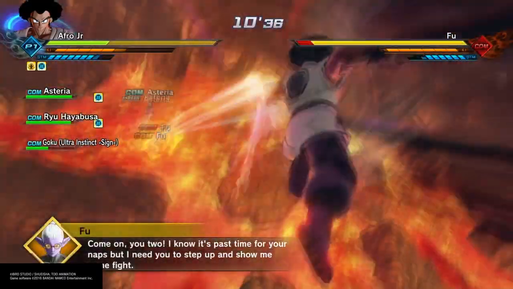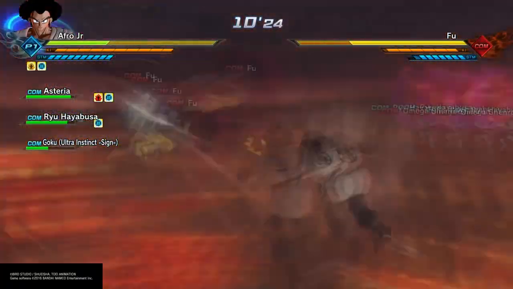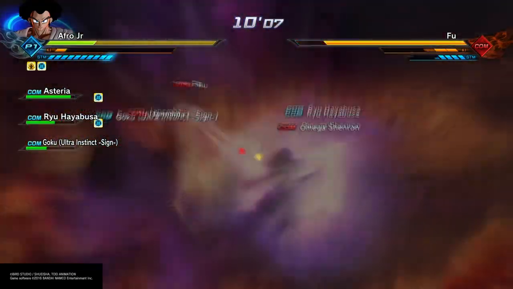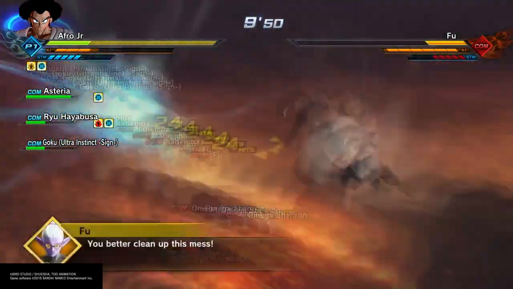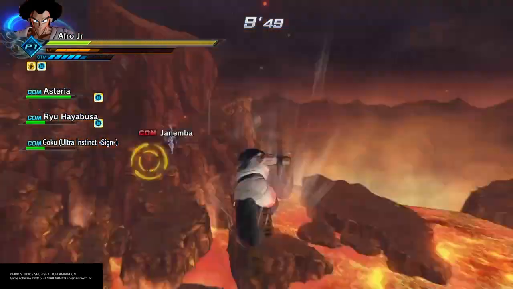Get him down as quick as you can, as fast as you can, because as you can see, Janemba and Omega Shenron are going to come back. And really, Few is just there for a little bit. Once you get his health down so far, he's going to say he doesn't want to be involved in this, and he's going to try and leave. And now you're only left with those two, and that's going to make things a lot easier.